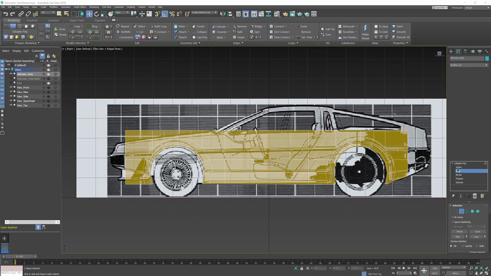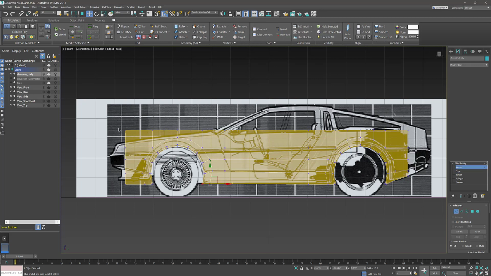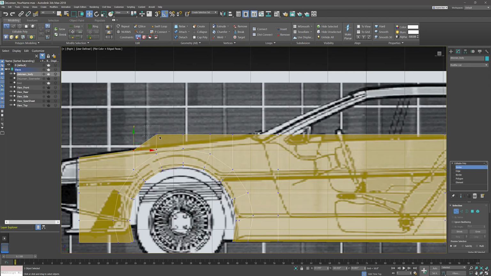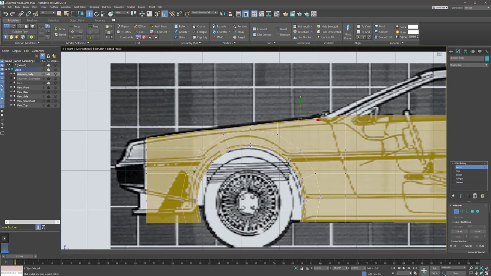Okay, so here's where things get kind of fun and interesting, because we can start to mold the actual verts to the shape of the car. So look at that. I'm going to start pulling these guys down and lining them up with the car. Just like that. And so this vehicle is starting to take shape.